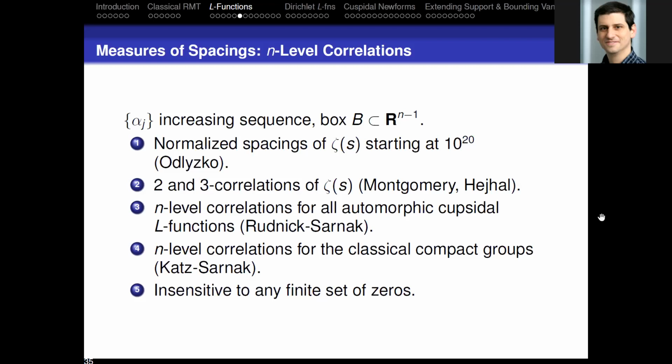And so a new statistic was studied that depends only on what's going on near the central point. The advantage of that is that when we look at what's going on near the central point, there's often things of arithmetic interest. If you're looking at families of elliptic curves, the order of vanishing at the central point, by the Birch and Swinnerton-Dyer conjecture, is the rank of the Mordell-Weil group. So there should be tremendous information in what's going on there. Now we're in a situation where finitely many zeros will matter. In fact, that's the entire story. So the statistics of N-level correlations and spacings between zeros is not strong enough to answer questions like Birch and Swinnerton-Dyer. And so we need a new statistic.